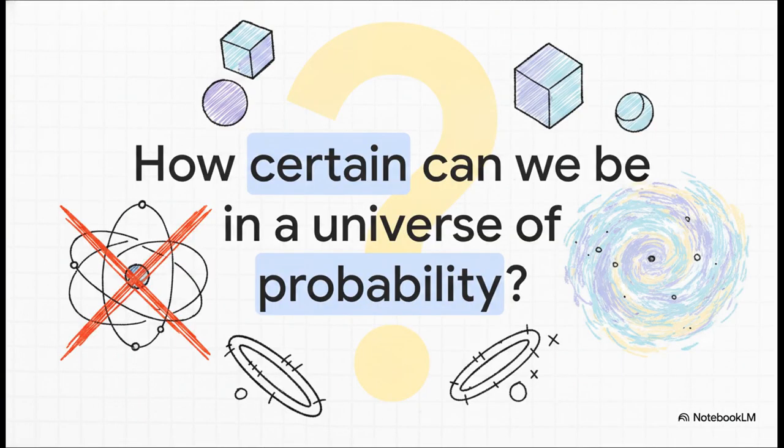So we've journeyed from that flawed solar system model of the atom to a universe defined by probability clouds, complex geometric spaces, and strict quantum numbers. I want to leave you with this provocative thought to ponder after our explainer today. If the very atoms that physically construct our bodies, our planet, and our universe are governed fundamentally by profound unpredictability and probability, how certain can we truly be of anything at all?